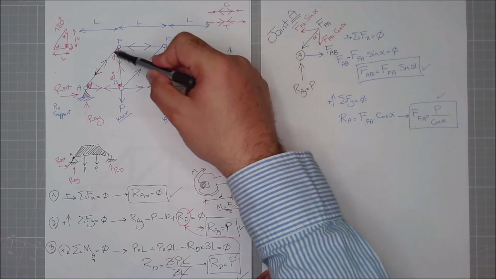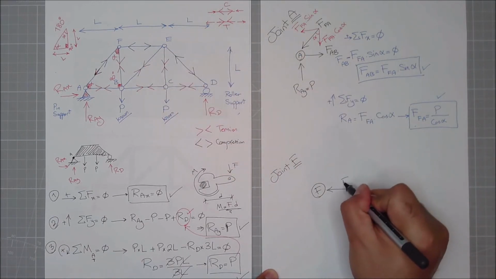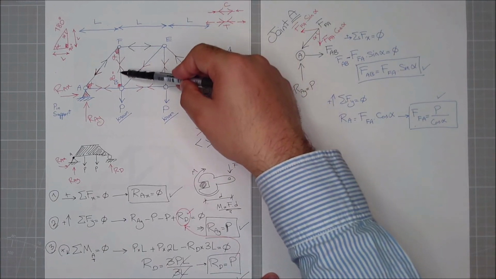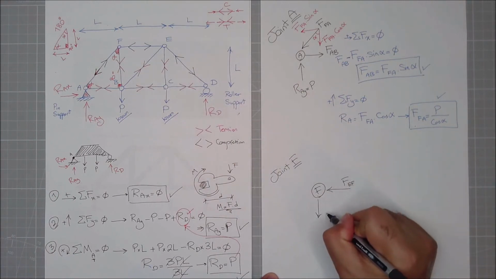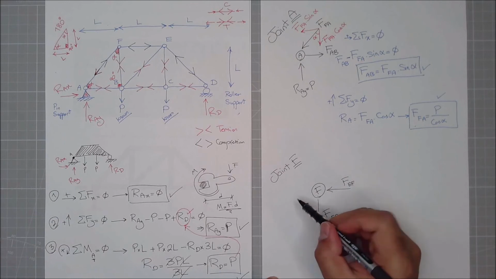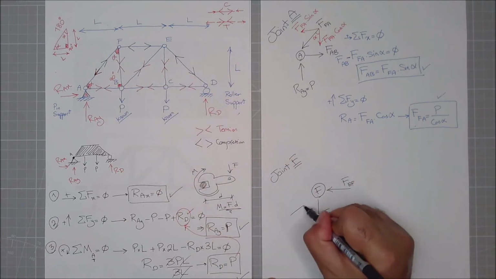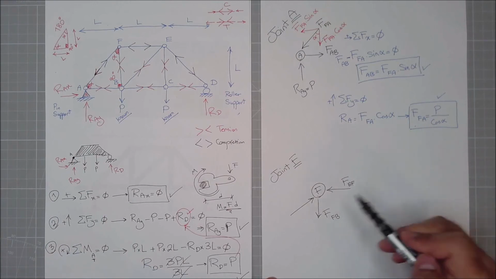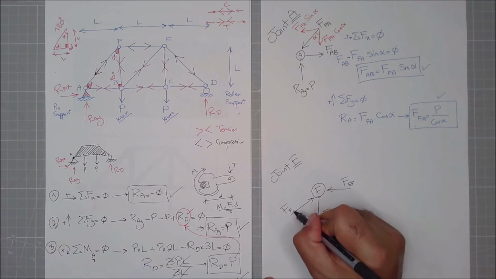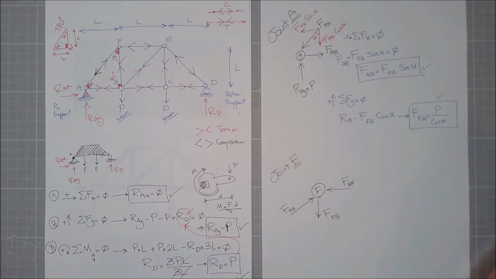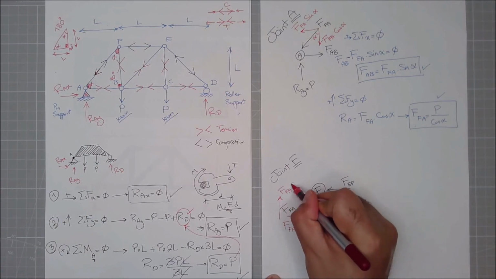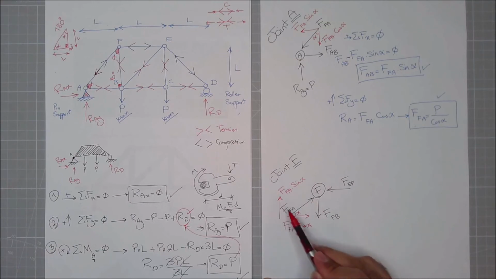I have one force coming from EF, so FEF. I have one force going outward, FFB. And then I have another force coming from A to F, which before I called FA. So to not get confused, I'll still call it FFA. And it's known to me, it's P over cosine of alpha. If I draw the components of this, and let's say this is alpha, anyhow, the angle over here is the angle at which this force is applied, it will be FFA cosine of alpha. And another component of it, FFA sine of alpha.